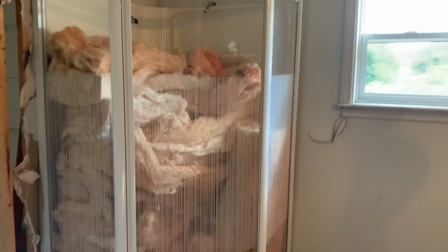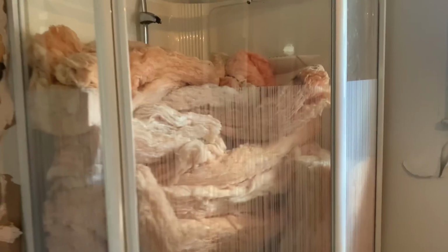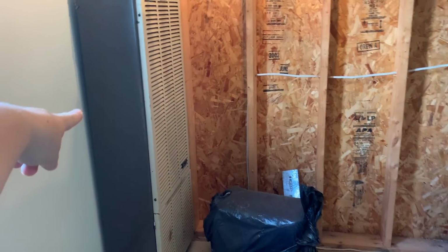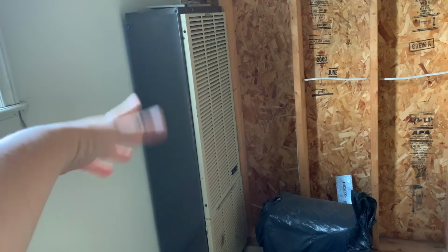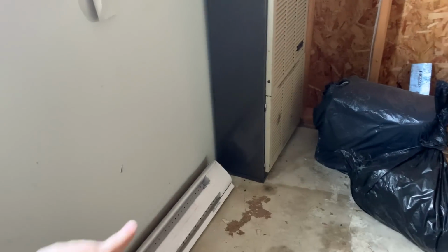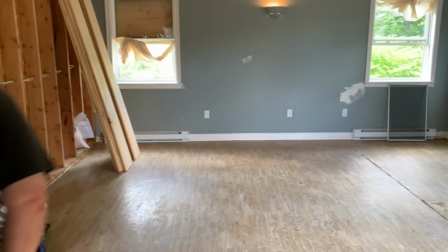We have all this insulation that's been put aside from when some drywall stuff was taken down. So we're just saving that in a safe place for now. And then we got all this cleaned up. So was this a propane heater? Yep. So this was a propane heater that was in the building. So I don't know if we'll ever use that because there's baseboard heating in every corner of this place. So Philip's gonna hook everything up.